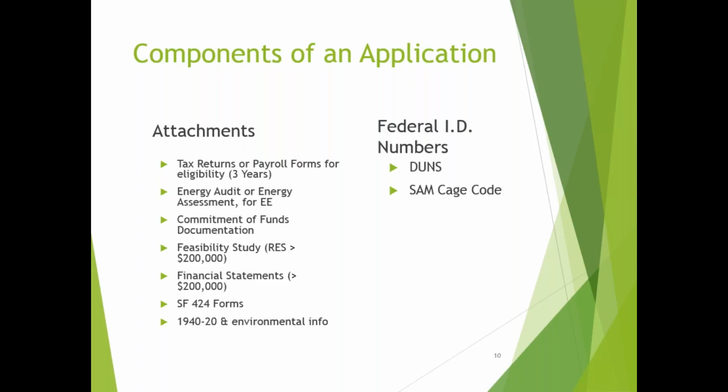If you do an energy efficiency project, if you see EE in this presentation, that just means energy efficiency, you will require an energy audit or an energy assessment. In just 1 second, we'll go over what qualifies as an audit or an assessment. The reason is that you need to prove the savings. So if you're taking out your 50-year-old refrigerator and replacing it with a new one, clearly it's going to save some energy because they're much more energy efficient now, but it needs to be quantified. So you need to have someone do a study of your project or sometimes of your whole farm showing what the energy savings will be.